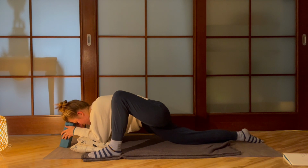So Yin Yoga can be quite challenging to hold the positions for a longer period of time, to not do anything, to simply be, simply breathe. So there is this play with a slight discomfort, exploring the edge of the comfort and discomfort. And with your breathing, letting your nervous system know that you are safe in this moment, that you are where you're meant to be.